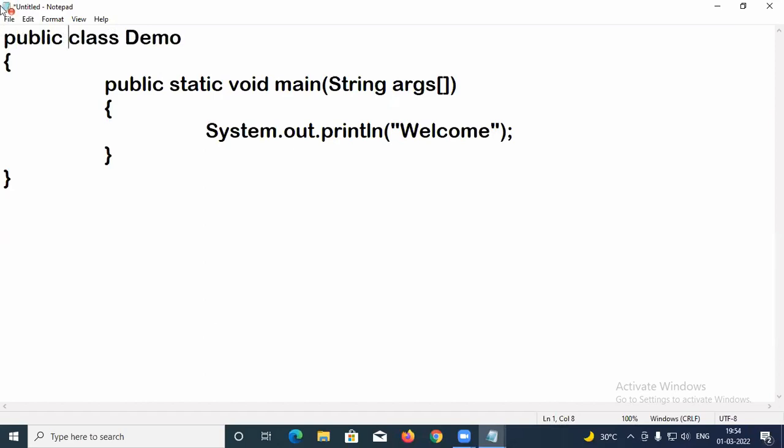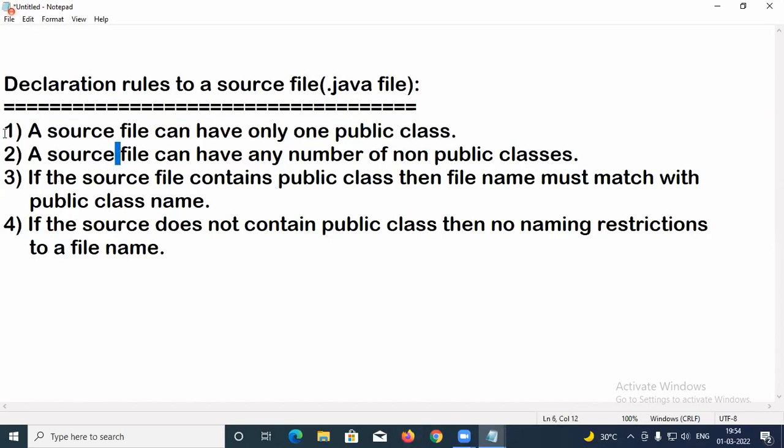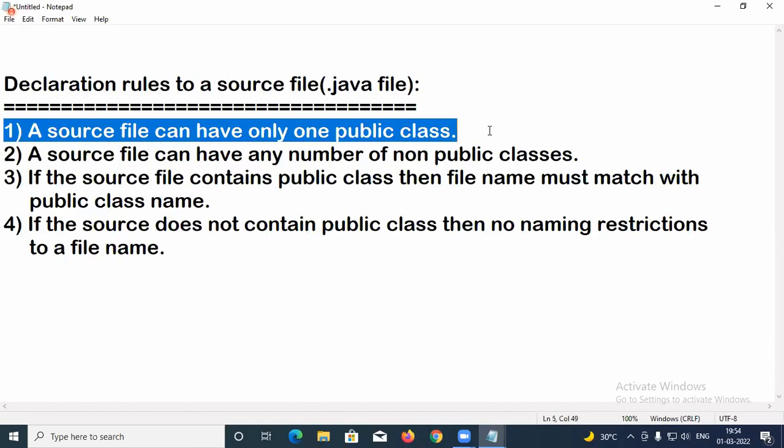So this is called a public class. Now, how many of this type of classes can we write? Only one. In one program, only one public class is possible. If you write two public classes, it's an error in Java. But why? That is later, because what public means is not completed. That is not possible today. So a source file can have only one public class. Two public classes, error.